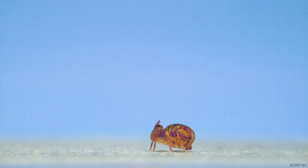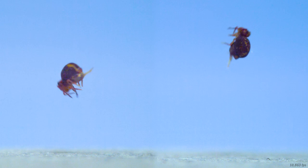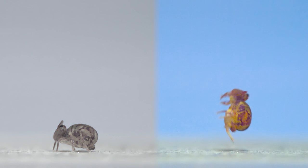Here's some of what I got. This jump and the ones that follow were captured by filming at 10,863 frames per second. Even at this speed, there are two points in the jump when the furcula is moving too fast to see. The first is when it's released from the body to the ground — that's the point at which the stored energy of their internal spring system is released and they're starting their jump. The second is the point at which the tips of the furcula lose contact with the ground; the tail seems to be in tension, and when it's released it flings back behind the body. To see either of these points clearer, I needed to film faster.